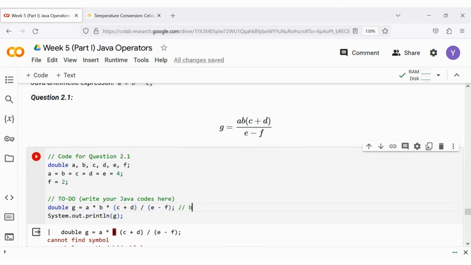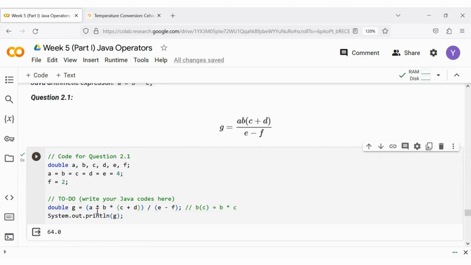For example, B bracket C is equal to B multiply C. So the same concept here is A multiply B multiply C plus D. If you want, you can put the brackets here to indicate that that will be the first part of the formula, and then E minus F will be the second part. If I run this, I should get the answer here, 64.